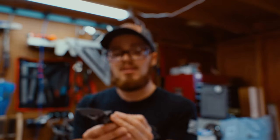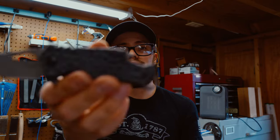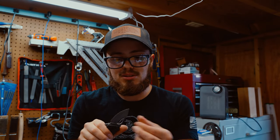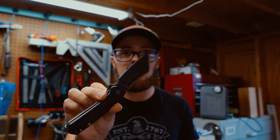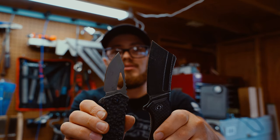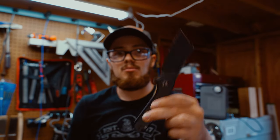Now, like I said, the original material or original design they had on this handle scale gave you no traction whatsoever. This drilled finish that I put on definitely gives a much better grasp on it. But no, it's actually pretty good. I've loved using this thing at work to take down boxes. It's really nice and small. I've been carrying the Civivi Bull Mastiff in the meantime, and you definitely get more looks with this guy compared to this little guy. It's really not that much of a difference, but I mean, the handle is the big difference, but you definitely get a lot more looks with this guy.